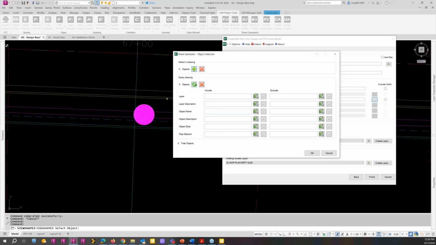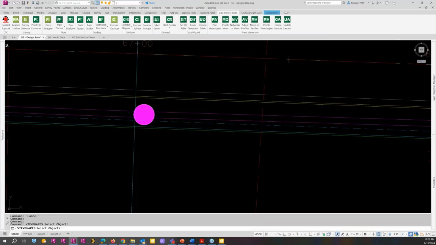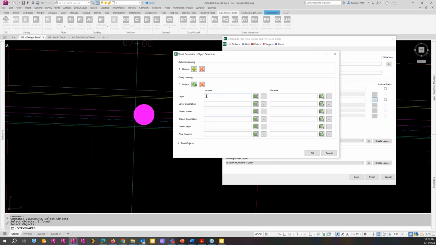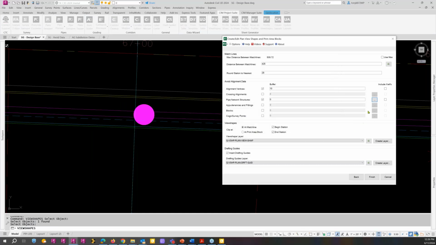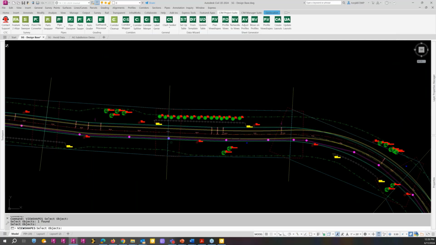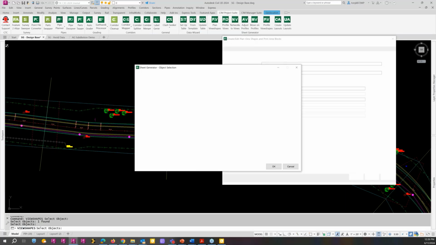I'm going to clear that for now. I'm just going to pick the one right here. I'm going to say OK. Actually, let me do this again so I can zoom out a little bit, so we can see how these view shapes change.